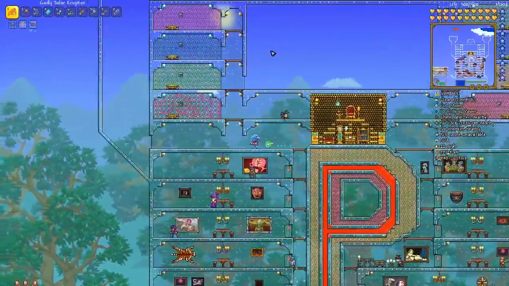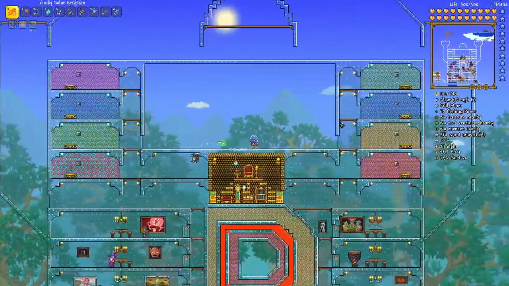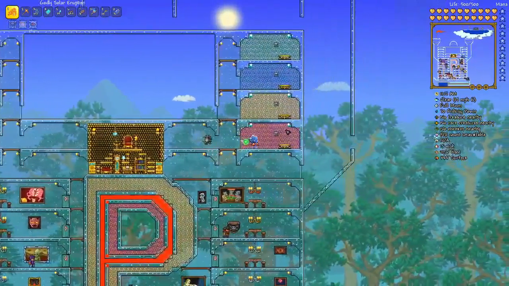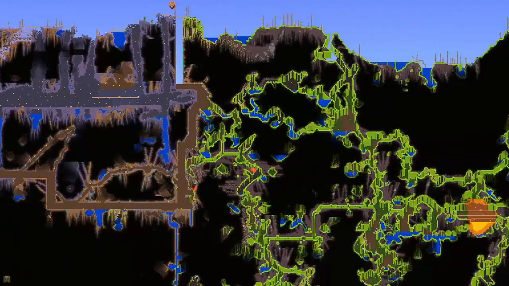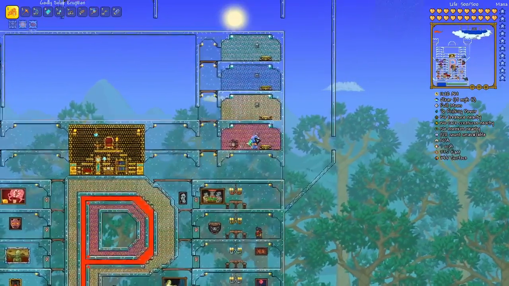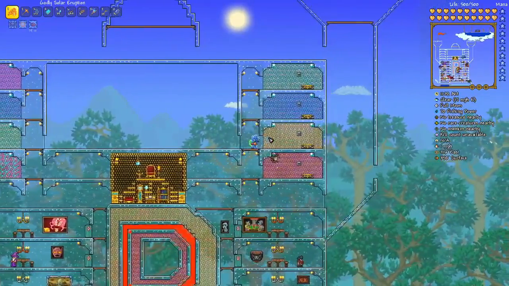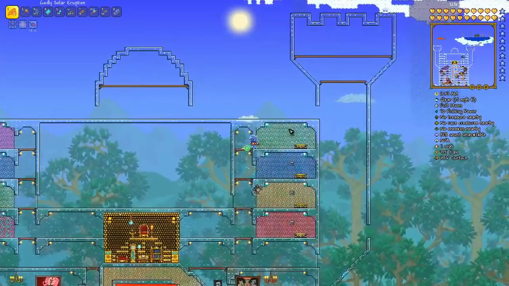I made some platforms over here, like a little teleportation and rooms and things, and as you can see they're kind of semi-color coded. I'm not actually sure where the reds are supposed to take me, but the red teleport will take us somewhere, the yellow teleport takes us to the desert, the blue teleporter takes us to the ocean, and the green teleporter takes us to the jungle.